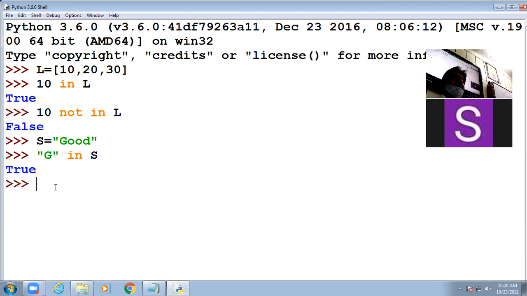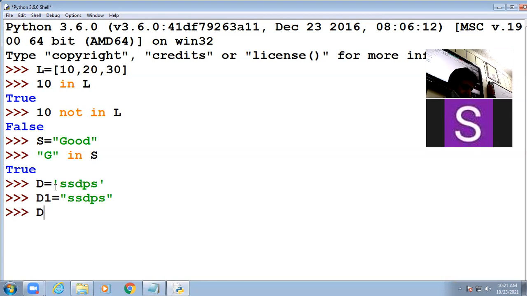Now come to the string. Beta, string is a data type, sequential data type, because here we have two types of indexing, positive and negative. String we can give in single quotes, double quotes, or triple quotes. Okay, like single quotes. Okay, D1 in double quotes. But remember one thing: if we start with single quote and close with double quotes, it will generate error.